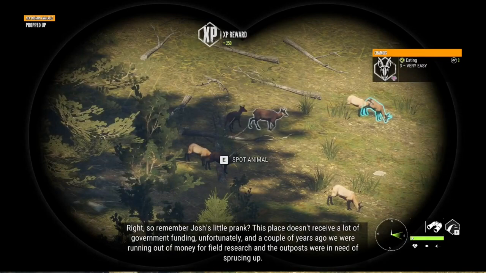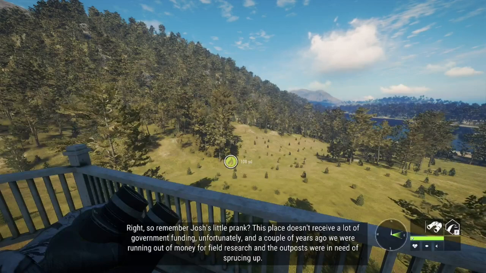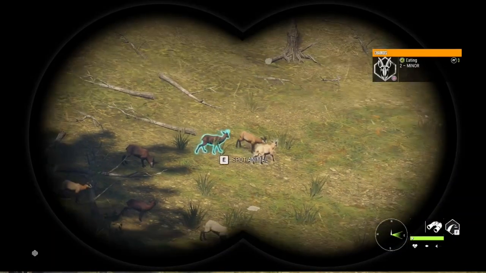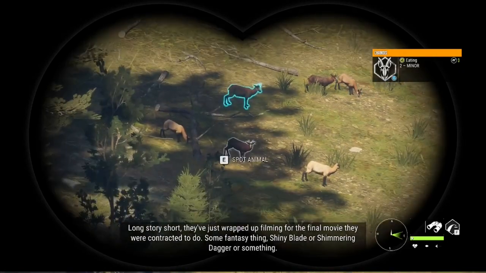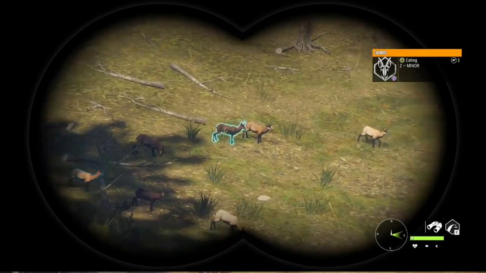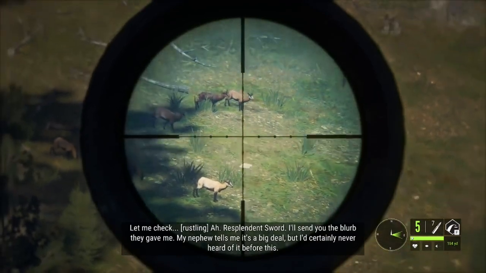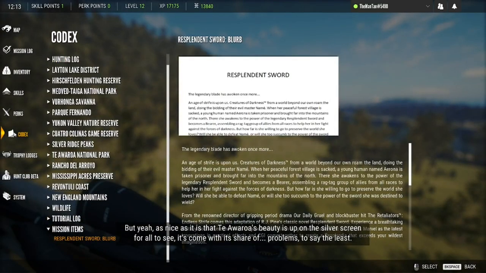Okay, so since I'm right up here... So remember Josh's little prank? This place doesn't receive a lot of government funding, unfortunately, and a couple of years ago we were running out of money for field research, and the outposts were in need of sprucing up. So I guess you could say we made a deal with the devil, the Hollywood devil to be exact. Long story short, they've just wrapped up filming for the final movie they were contracted to do. Some fantasy thing, shiny blade or shimmering dagger or something. Now let me check. Ah, resplendent sword. I'll send you the blurb they gave me. My nephew tells me it's a big deal, but I'd certainly never heard of it before this. But yeah, as nice as it is that Te Awaroa's beauty is up on the silver screen for all to see.